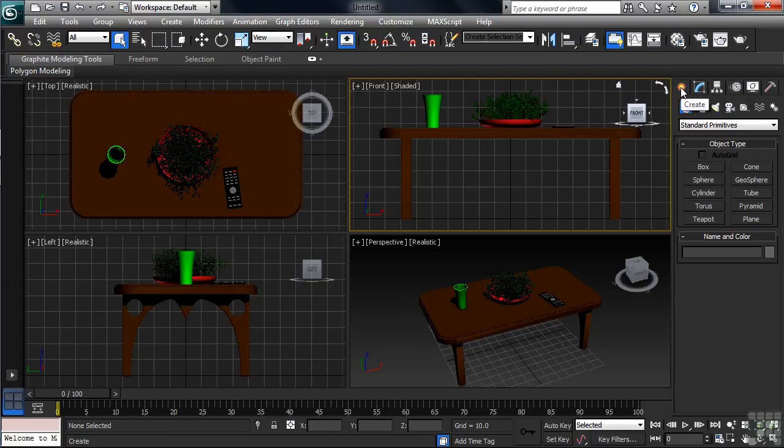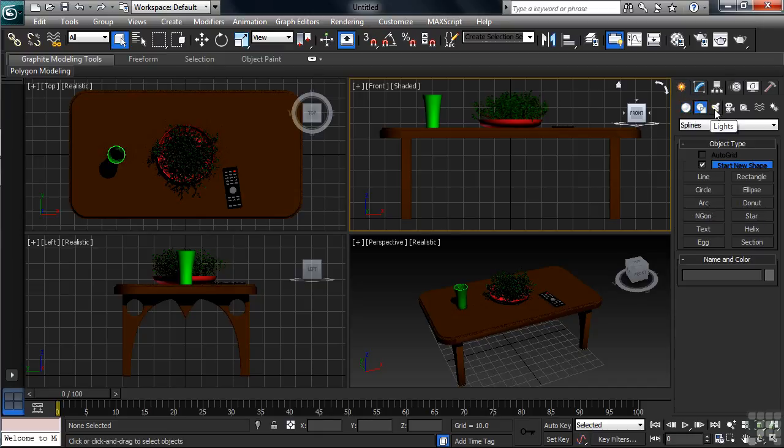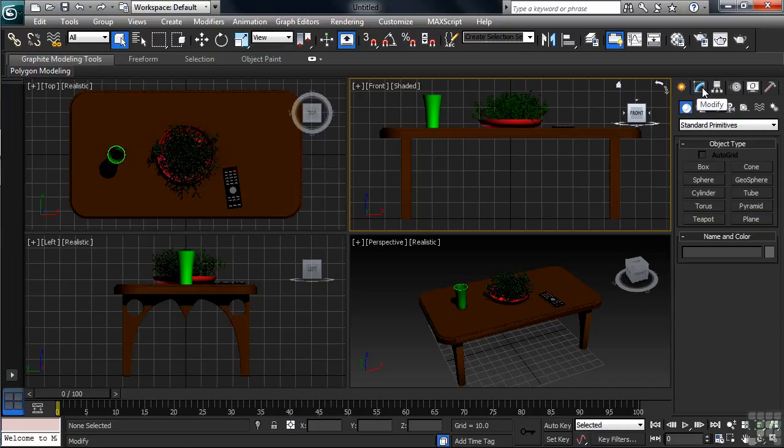Of the various tabs, the two you'll find yourself most often in under normal workflow will be Create, which, as the name implies, holds the majority of your creation commands, and the Modify column, which you'll be accessing over and over again when wanting to modify or edit the things you've made.